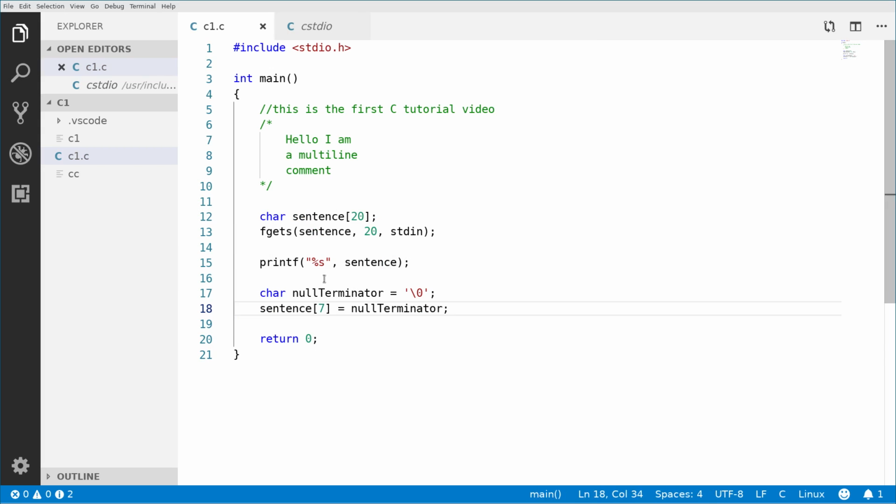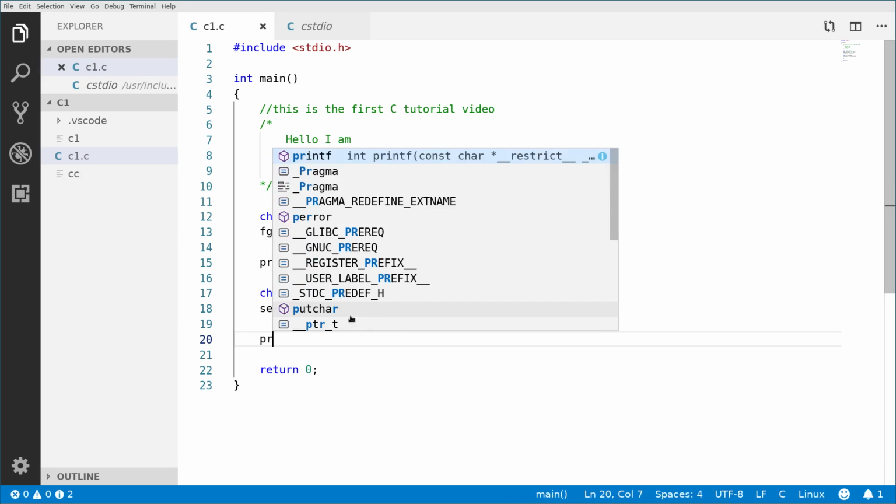What I am telling the system here is to replace the character at position 7 with a null terminator, which means that the system will think the string ends at character 7. So we will do that, and print the sentence again to check what happens.